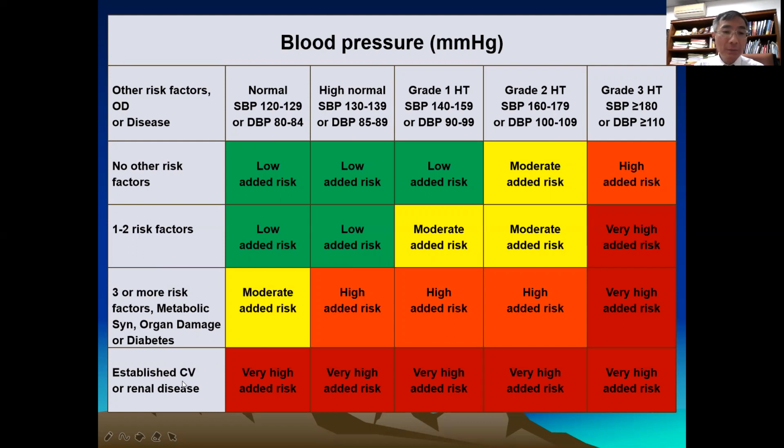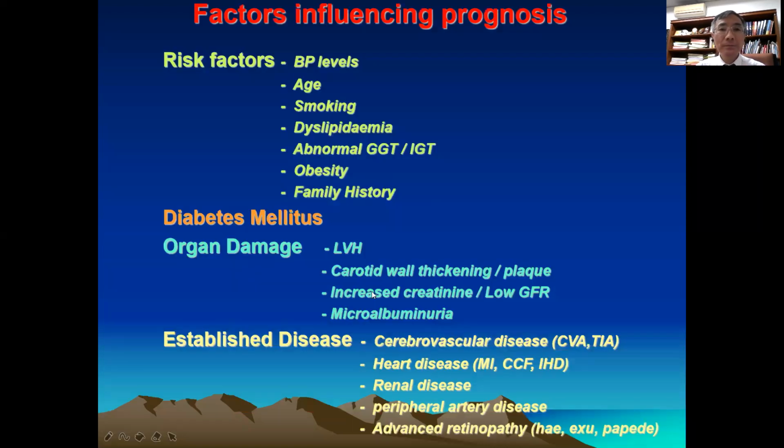In patients with established disease, whether renal disease, cerebrovascular, or cardiovascular disease, if they already have disease, then whatever the level of blood pressure, they are actually at very high risk of a subsequent worsening of the disease, another event related to the disease. So it's very important for us to look at the risk of future disease when talking about the hypertensive patient. It is not just about the level of blood pressure, it is actually about the risk of developing clinical disease.